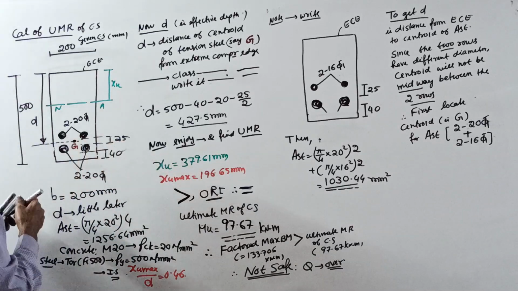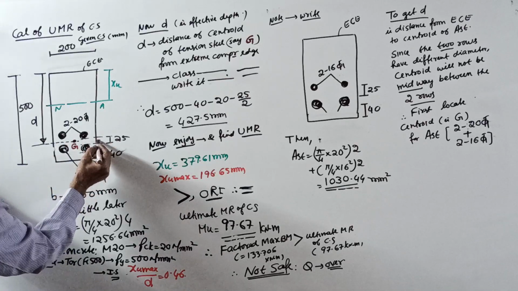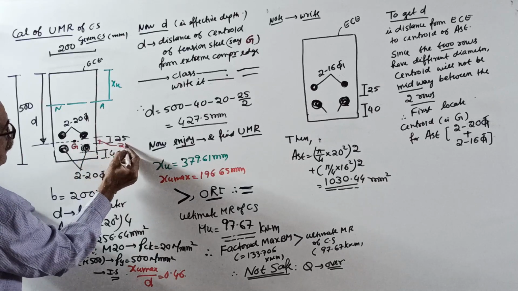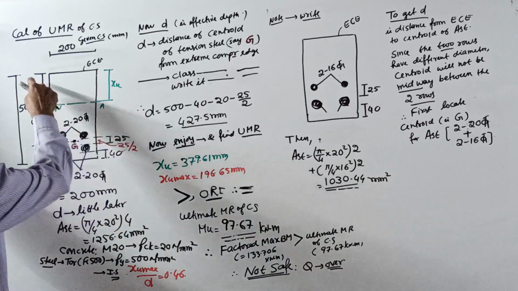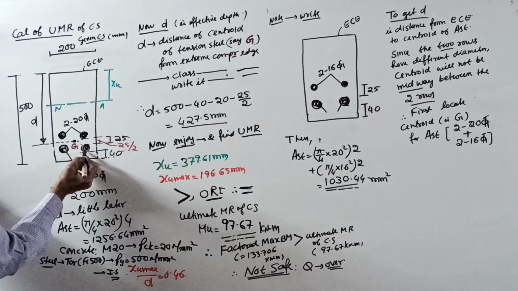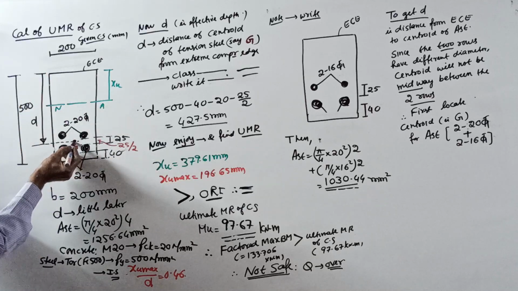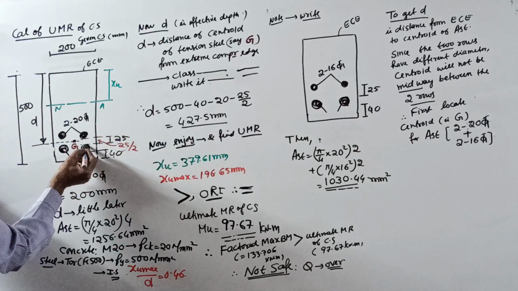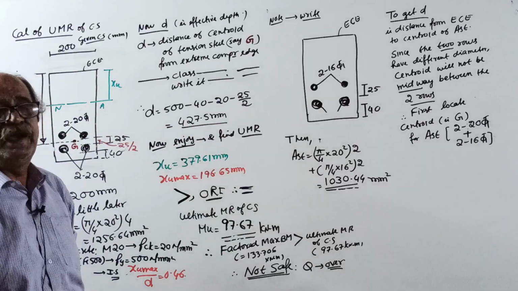If this is 25, what happens now? If it is 25, correctly center. Center here. You can make a note here. If it is center, this will become 25 by 2. Okay, now very easy. Effective depth equal to 500 minus 40 minus full diameter of 20 minus 25 by 2, you get 427.5. Okay, make a note. Over.